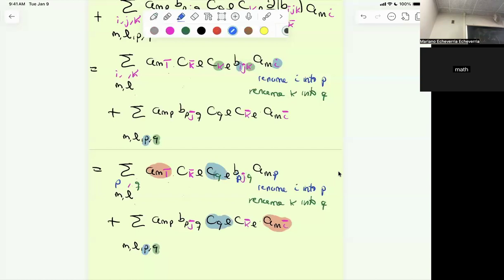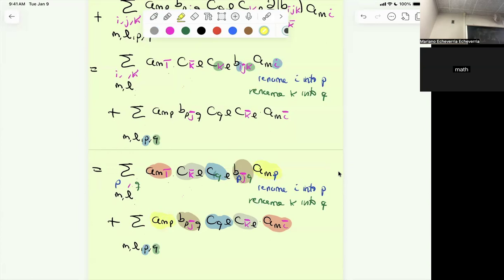And then PJQ, oh, this was a J bar. It doesn't look like a J bar, so let me make it more of a horizontal line. Okay, now this looks better. So this one matches this one. We're almost there. This one matches this one, and the other one matches the other one.